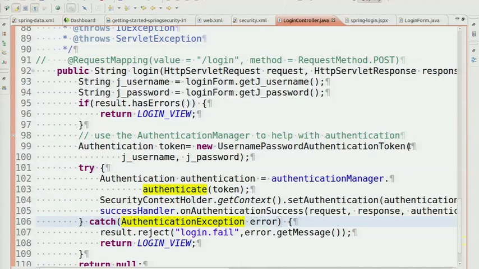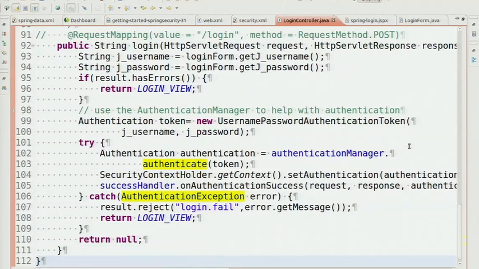Now if there's an error logging in with the authentication manager, the contract is it'll throw an authentication exception. So in Spring MVC, we can just reject with an error and specify the message on that exception, because Spring Security's exceptions are already internationalized. Then it sends us back to the login view. Again, you could do all the logic in the filters or in your Spring MVC controllers or whatever framework you want. But it's important to be aware of how it's working and how things are put together so that you can make these things as easy on yourself as possible.